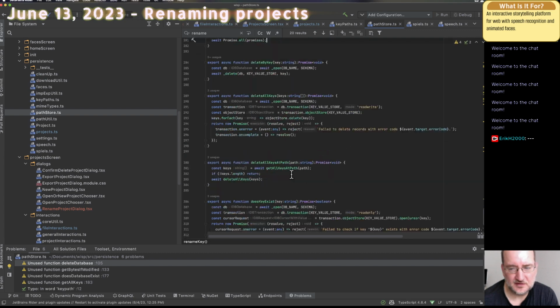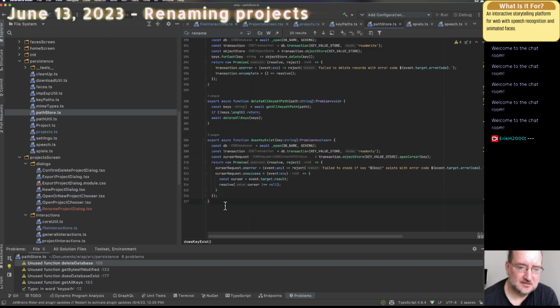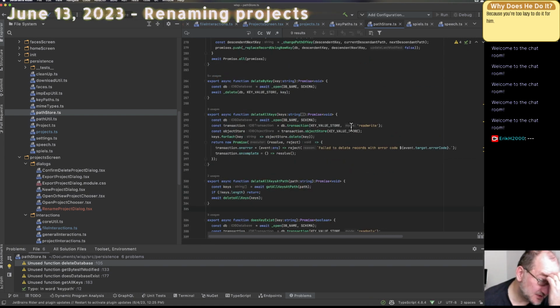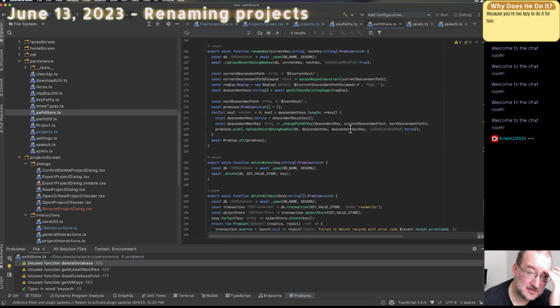Path store, that's on the edge of too much. Conceptually, is there any useful way to break it down?